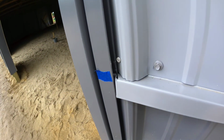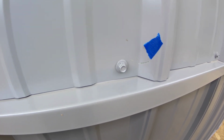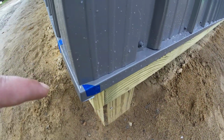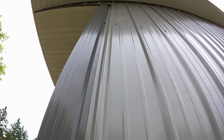This corner piece, I told him redo this because that's just not good. There's a scratch where their bit came off that screw and just scratched the hell out of it. Got it down to the metal on that one. Let's see, scratches down there, metal showing there. A lot of these panels have these fine scratches, all fine scratches, up and down, going horizontal, where it looks like they just pulled out the pile and scratched it all along. You can see that one really bad. It goes all the way up.